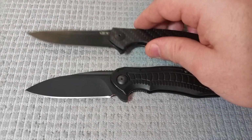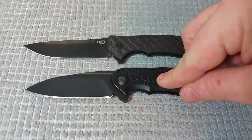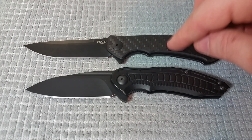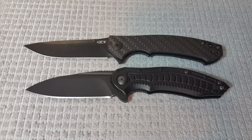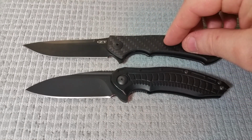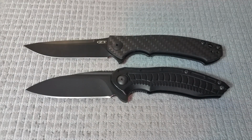And so if you're looking at a price point between $180 up here and $160 down here, it's a no-brainer. This is definitely $20 better than this, in my opinion. Definitely. Also, when you take into consideration that if you drop the carbon fiber and just go with the all titanium version, they're the same price. Man, there's a ton of value there when you're thinking about comparable knives.